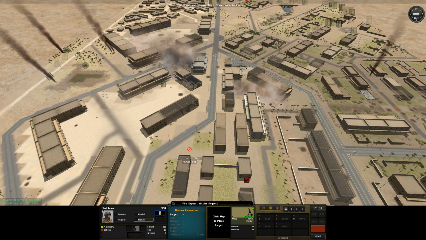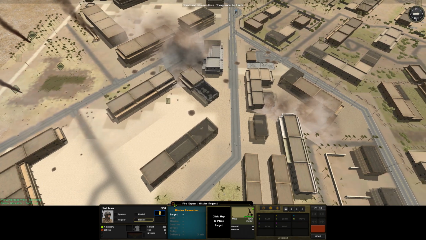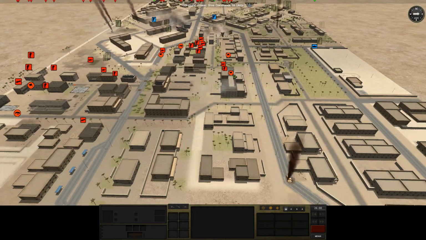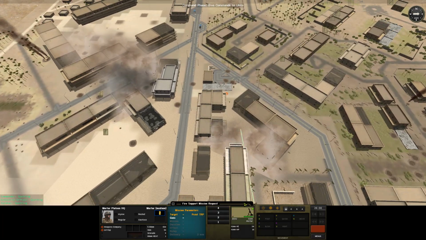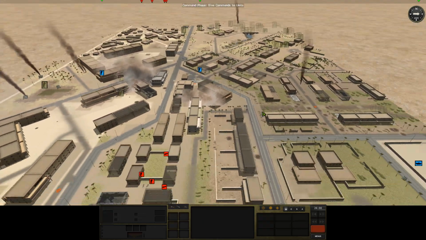I mean, yeah, essentially. There's not a lot else, really, that I think is going to happen here. Let's dump those mortars in there. We need some indirect. Get rid of all that.